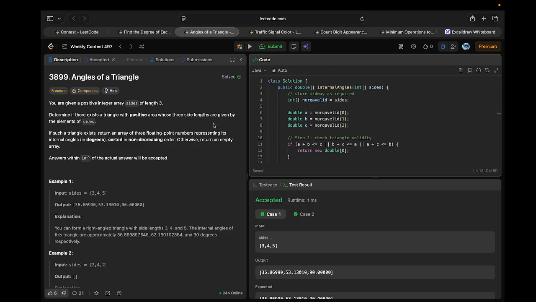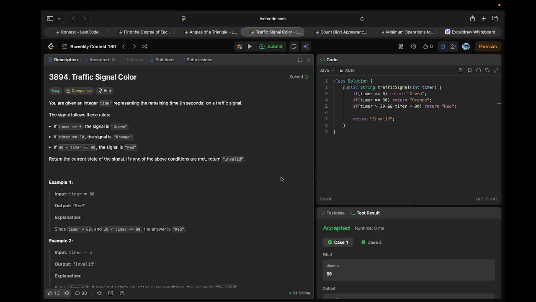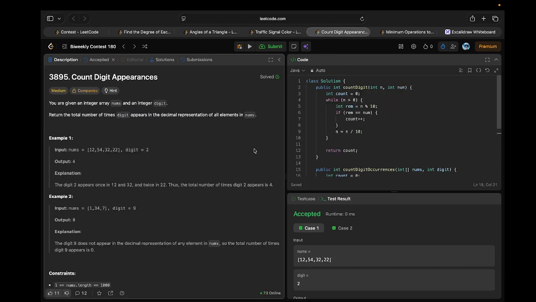So that's it. Let's move to the biweekly contest. This question is pretty easy. I don't know why they have given this kind of problem, because this is too beginner friendly, right? You just have to apply this condition and you get a result. Okay, what you have to do, just 3 statements and your work is done. Let's move to the second problem.